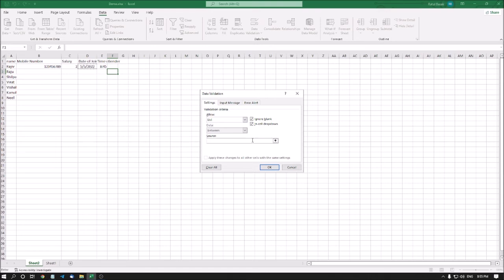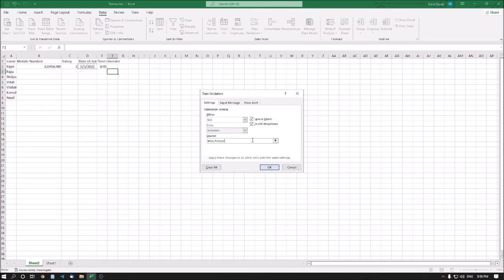Source edit box. In the source edit box, you have to type the options. Remember, you have to use a comma between two options. For my case, I have to type here male, comma, female.